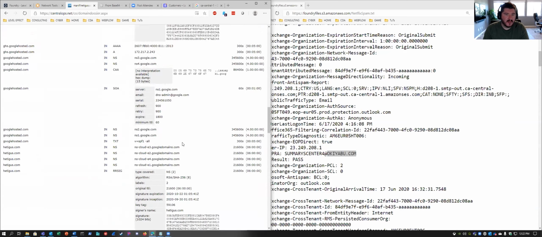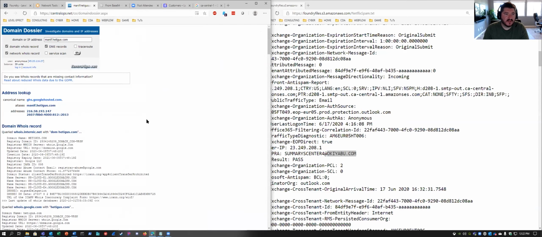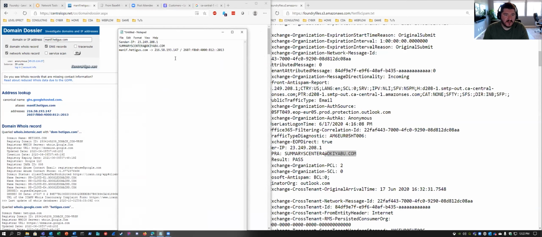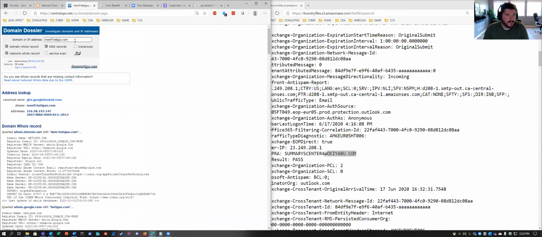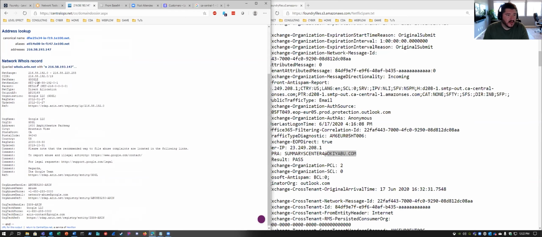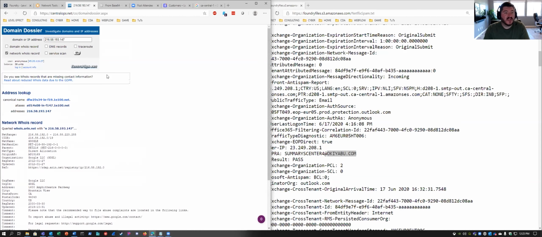Nope. And last but not least, let's just check the IP address really quick just to validate where it's coming from. Just going to do a network one really quick. And Google, good old Google, right? So again, they're using Amazon to send the email messages, and they're hosting their malicious websites that victims would be navigated to on Google.